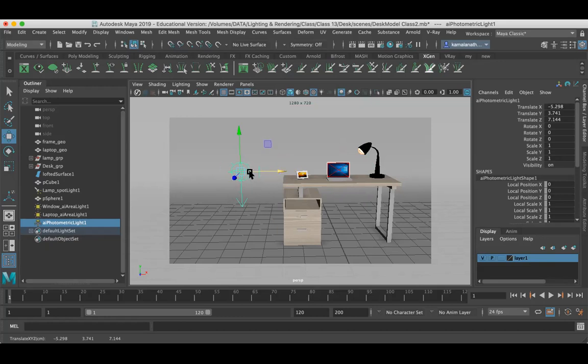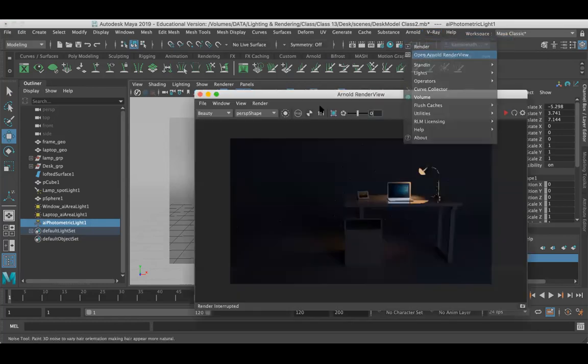A photometric light is similar to a spotlight, but it has a unique methodology where we use different types of light shapes using an image. It can be a JPEG, PNG, TIFF or Targa, whatever IES format you are getting, you can use with the photometric light. Let's see what we are getting in this light.